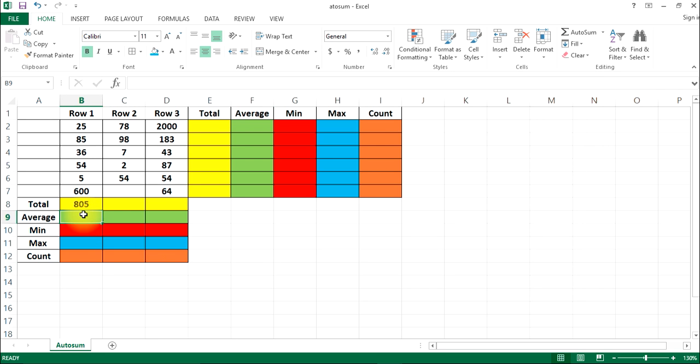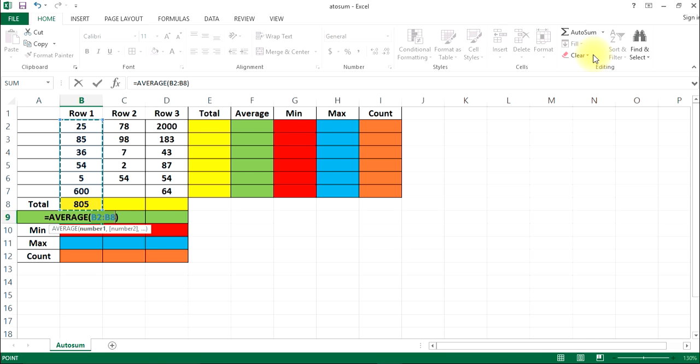So we're going to click in our cell reference, which is B9, because that's where we want to place our answer. Then we're going to go from our Home tab to our Editing group to our autosum button's drop down option, and click on average. Now, as I mentioned earlier, Excel automatically assumes the range of numbers that you want, but per this example, we're using the range B2 through B7. But as you can see, it's including B8. And as I mentioned, the reason why it does that is because Excel automatically assumes that's the range that we want because it has a number in that cell as well.